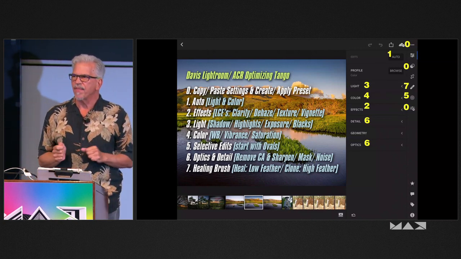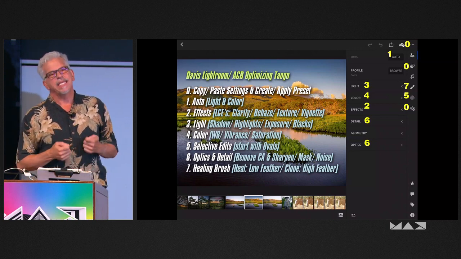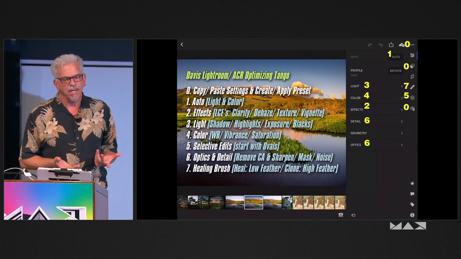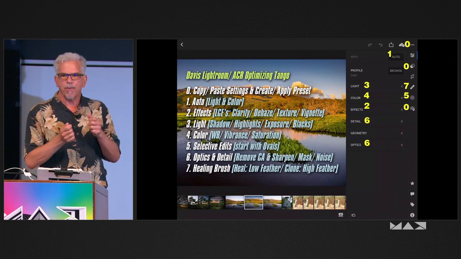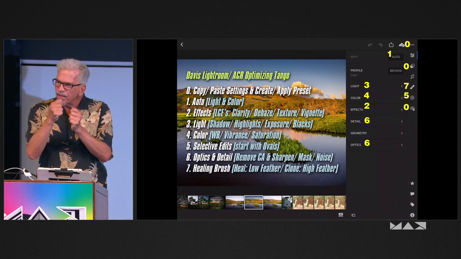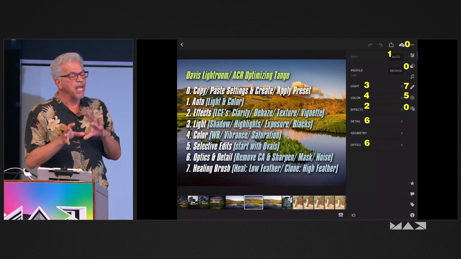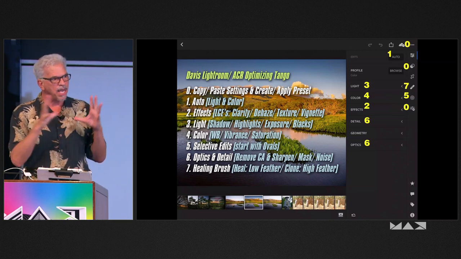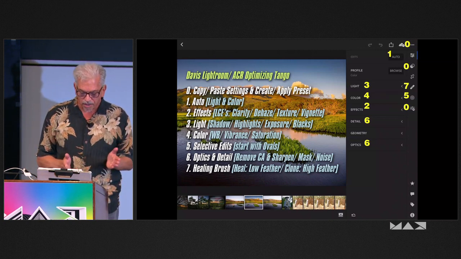It's like working back in the darkroom. You guys don't know what a darkroom is. Back in the day, there was this thing called film. You guys don't know what film is. Anyway, in the darkroom, we would put body parts and paddles and little pieces of paper and jiggle them in front of the enlarger to dodge and burn. It was big, soft, and subtle. And that's what I like about the ovals. A nice, big, feathered oval, I think, is a great way to do targeted adjustments to start.